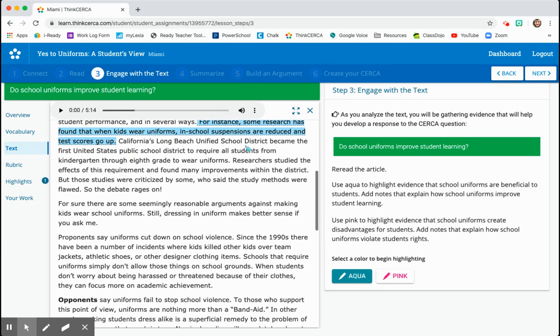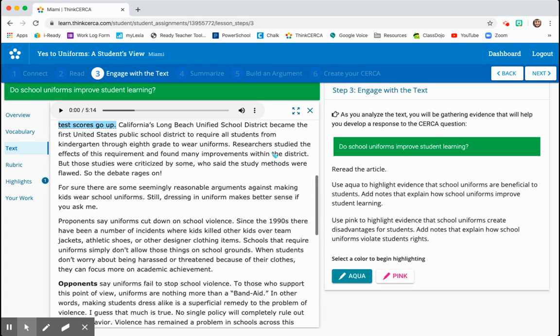California's Long Beach Unified School District became the first United States public school district to require all students from kindergarten through 8th grade to wear uniforms. Researchers studied the effects of this requirement and found many improvements within the district. But those studies were criticized by some who said the study methods were flawed, so the debate rages on.